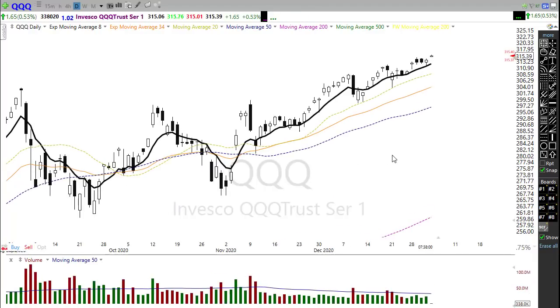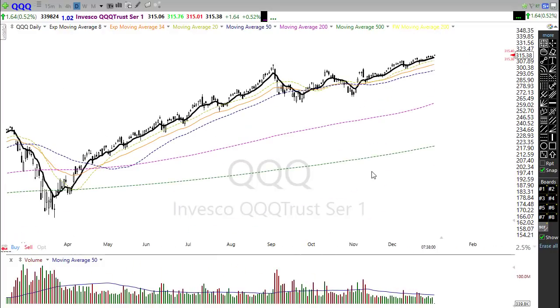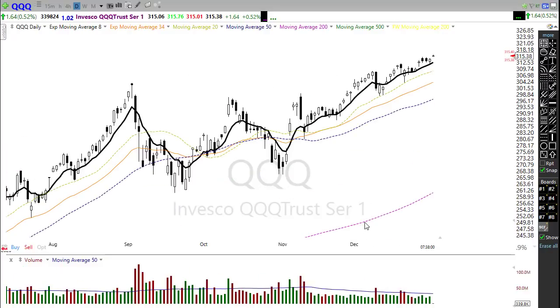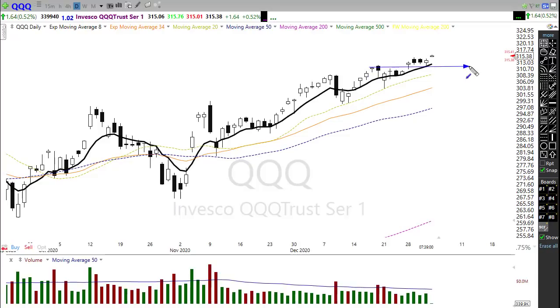Let's take a look at the QQQ. Also very very bullish, showing lots of strength, pushing up this morning to another new record. We're going to start this year off with new records in these indexes. The trend is definitely bullish. One thing I have to say about the Nasdaq is that we really need to focus on those big tech firms — if they remain bullish, the Nasdaq will remain bullish. Should those big tech firms start to find some sellers, this could be problematic. Right now they continue to find buyers and there doesn't seem to be any concern about price.